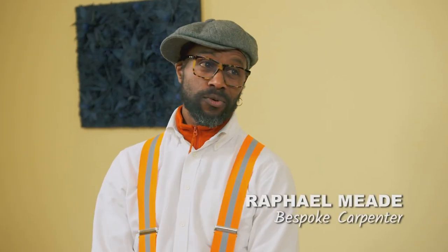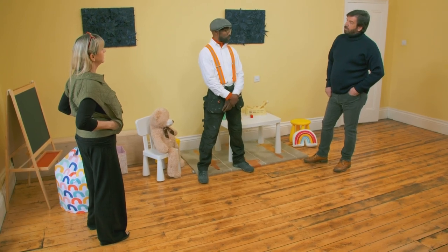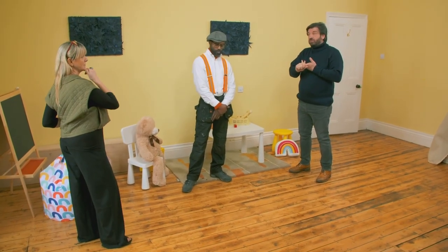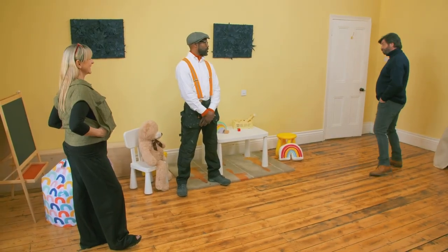What we should avoid is putting doors on. So drawers, shelves, secret little compartments — kids love all of that malarkey. We need a theme then. At the moment he's into ninjas, space, dinosaurs, superheroes. Dinosaurs — that would be great to do. All right, I'll leave you to it, I'll see you in a bit.